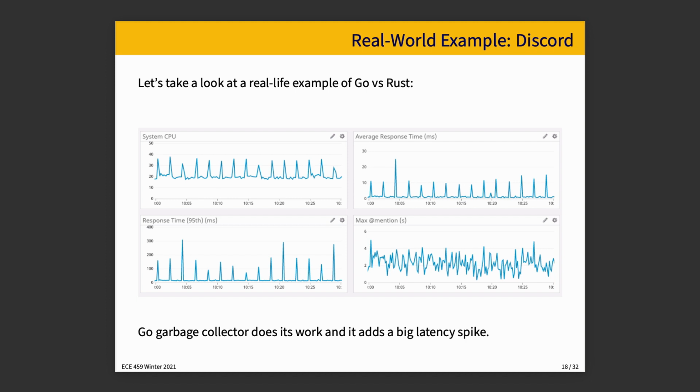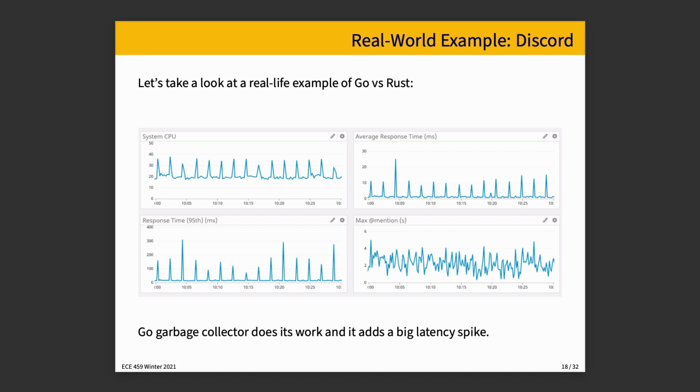Well, garbage collector. Go is a language that does garbage collection, just as Java does, and it adds a latency spike. Rust would not have such a thing because of ownership. When memory is no longer needed, you can trash it, and that's it. It's gone. C++ would also not have such a spike. It would, again, just occur in a language with this kind of garbage collection.